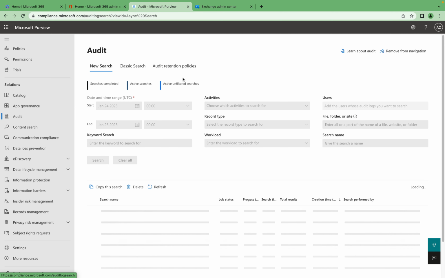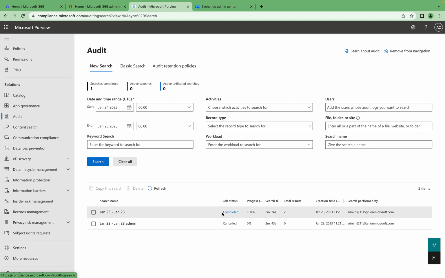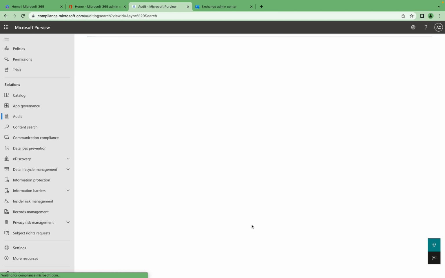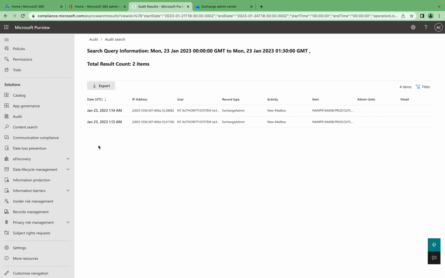Here we can go ahead and search the event log for a specific user or for a specific activity, and then we can see that data, and we can download those events for the compliance perspective, right? As soon as your audit search is completed, you would be able to see all of the events that were found by your audit search query, and then you can select all of them and download all of these audit logs.